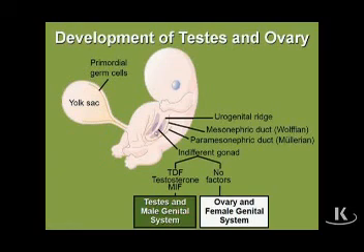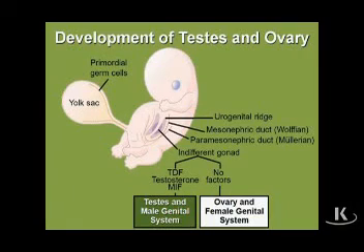Okay, so now we know how we start to develop a gonad. The next question is, which kind of gonad will it be? Is this going to be a testis or an ovary? Or to broaden the question, will this embryo have a male or a female reproductive system?